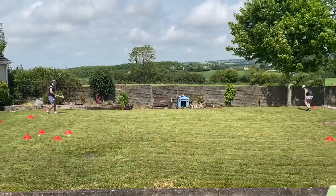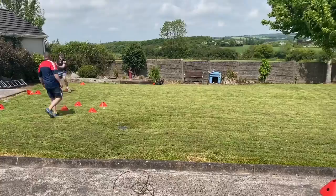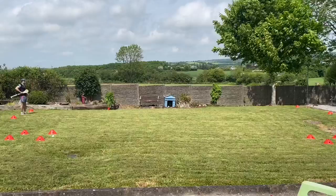All right, ball gone over the cows, come on. 4-2, come on, you can stop laughing, come on. Get another ball. 4-3. Come on, boys, we're nearly there, come on. 4-3.